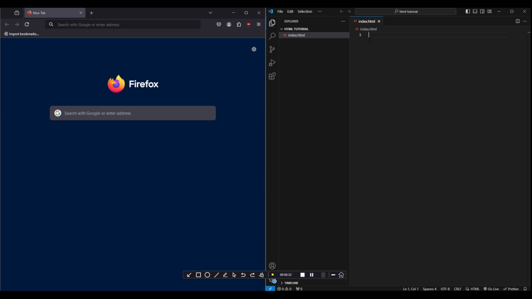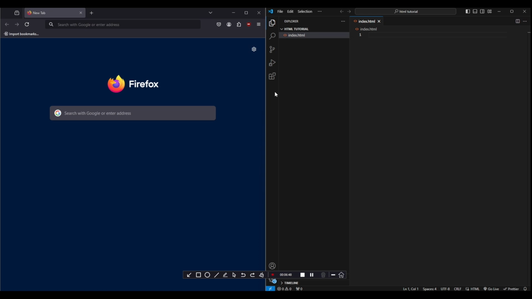So basically, firstly, we have to understand what HTML is. HTML's full form is hypertext markup language. So what is hypertext? Hypertext means any text that is hyper. It may be video, it may be audio, it may be photos, anything.